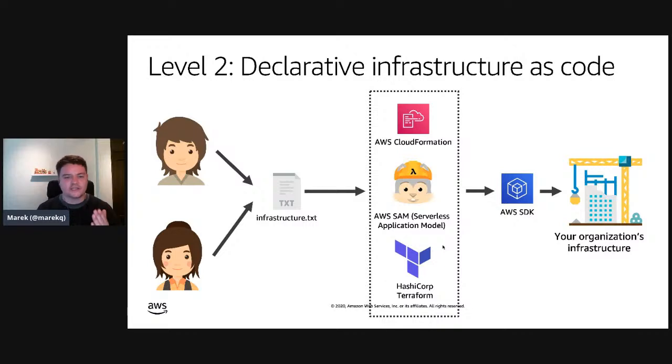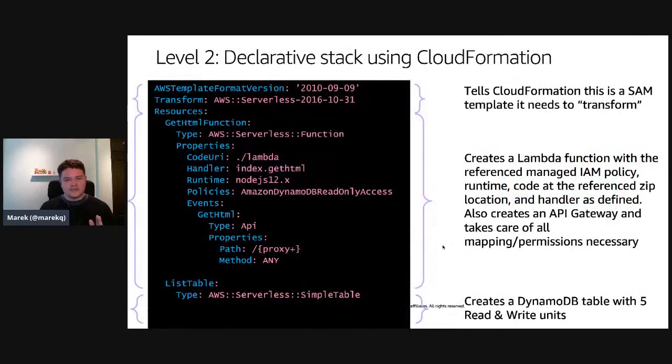Now, the difference between scripting and using a tool like this is that we already have more abstractions available in the templates that we create, right? So the templates could be in JSON, could be in YAML or anything else like that. Just to give you an example of how this could look with CloudFormation or with the serverless application model, they are very similar. Not going to talk too much about them now, but feel free to drop me any questions if you have them. This is an example of how such a template could look.